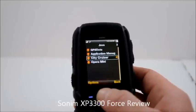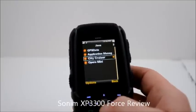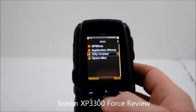So here you can download various Java applications from games, but it has City Cruiser pre-installed on the phone, which is your GPS navigation tool.